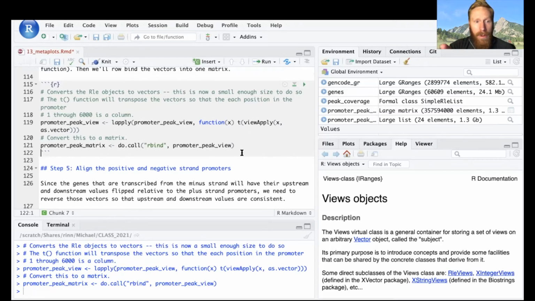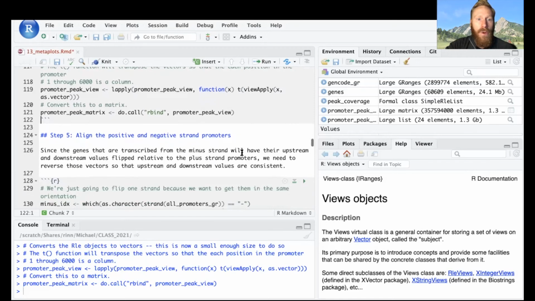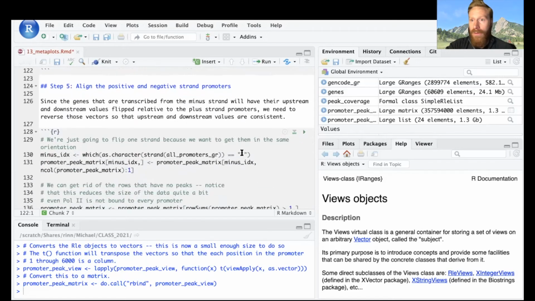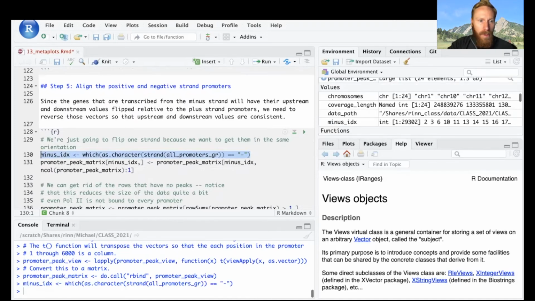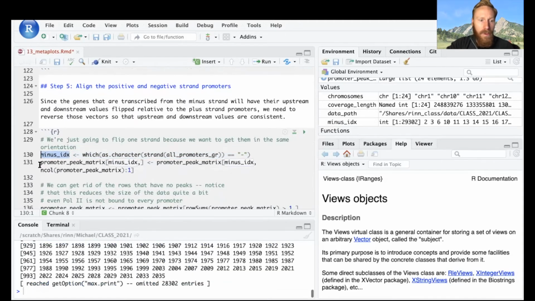So we're nearly there. The next step is to align the positive and negative strand promoters, and we're going to do this by flipping the values of the negative strand. First, we will retrieve which promoters are on the minus strand and store the index into this value here.